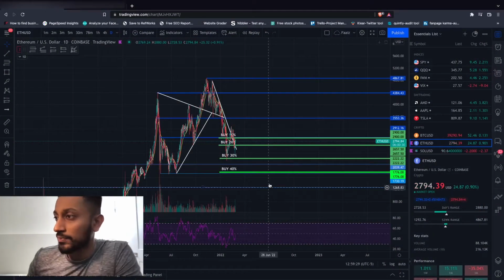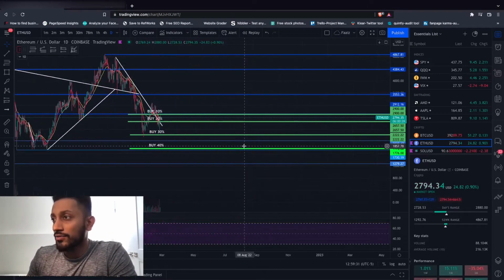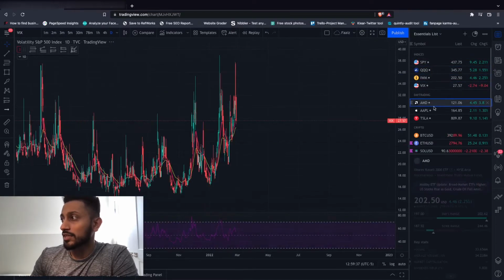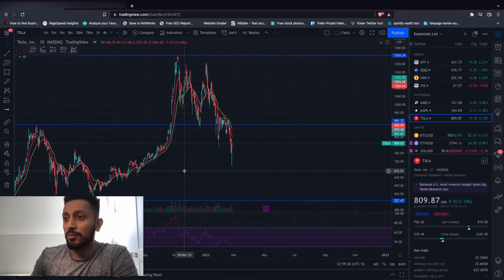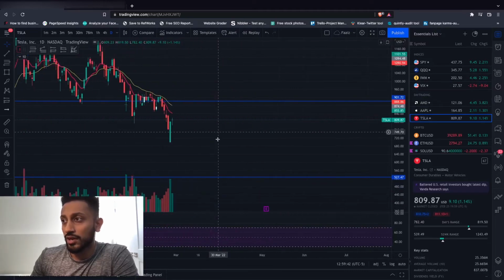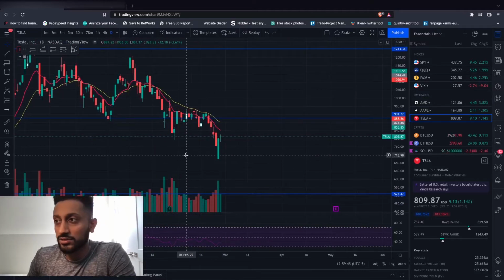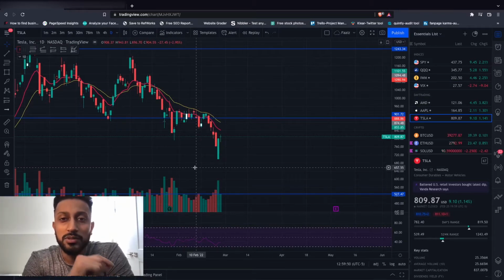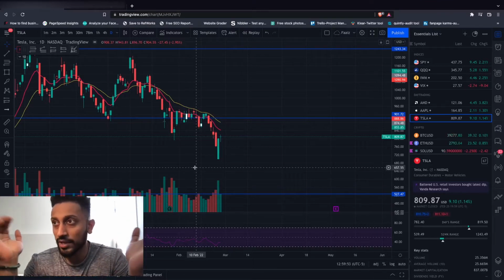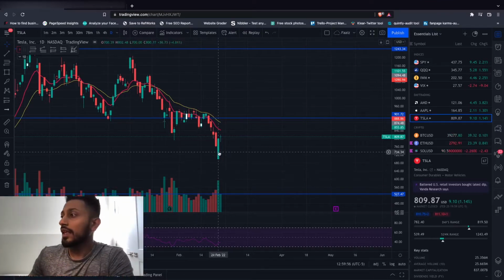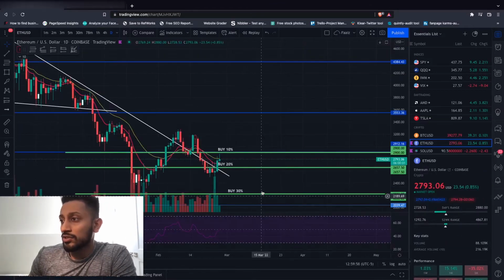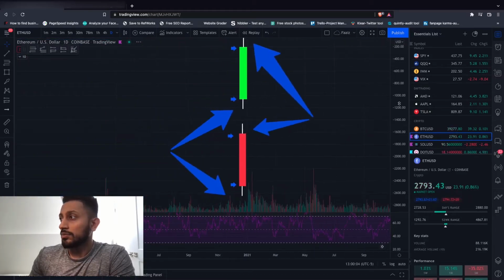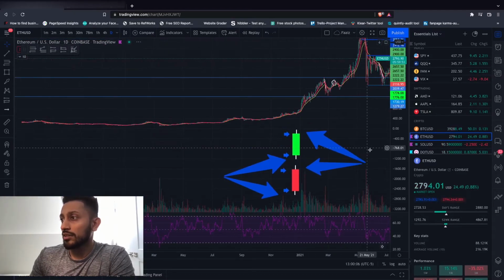Boom. So we're looking at Ethereum here. And if you look at my watch list here, SPY, QQQ, IWM, Wix, AMD, Apple, Tesla, all of these are made out of these green and red looking things, right? What are they? These are called candles. What are candles? Candles are a visual representation of price movement of a particular asset over a specific time frame. What do I mean by that? So let's dive into what candlesticks are and dissect them a little bit, right? We're going to fill in these arrows as to what they represent.